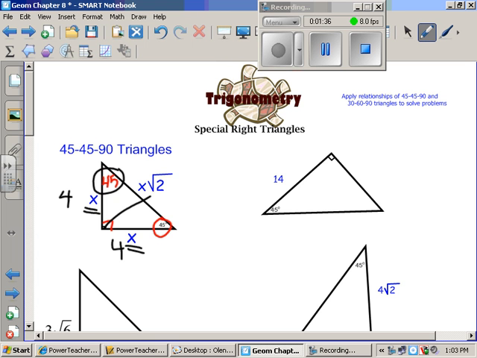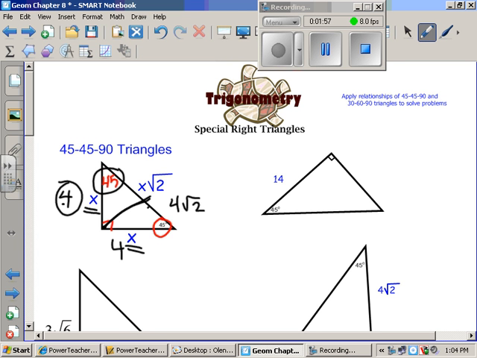And the hypotenuse, because remember, the hypotenuse is the side across from the right angle. So if you put your pencil in the corner of the right angle and draw a line out, that's the hypotenuse. It's always whatever the side length is times the square root of 2. So in this case, it'd be 4 times the square root of 2. So if these two sides were 4, this would be 4 square root of 2. Okay? Let's try a couple of these.